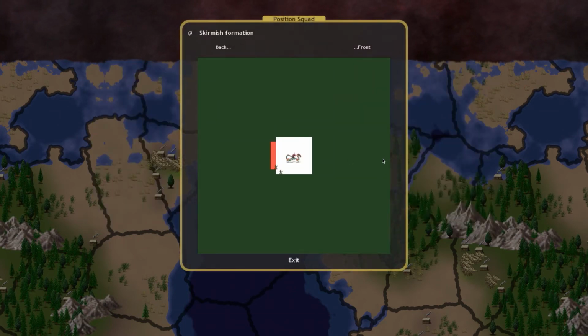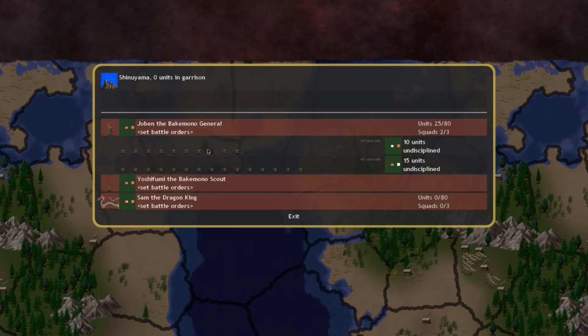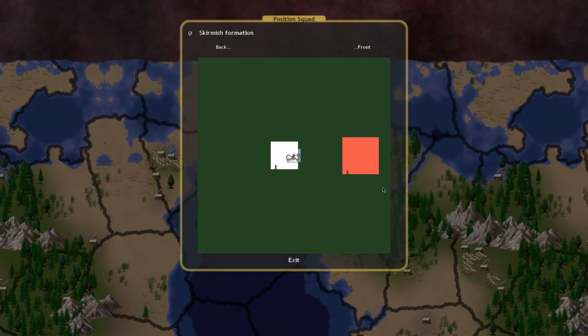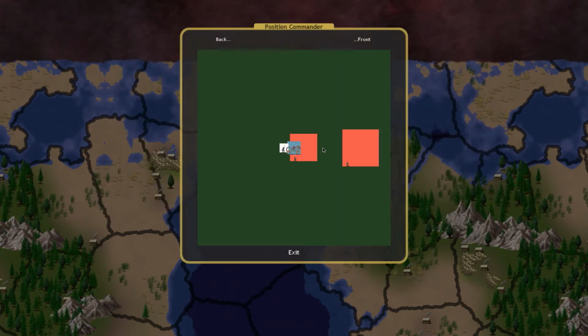Let's set the troops up on the front lines. So these guys are now front line guys. They are right there. They will get hit first. And then the archers will keep them back a bit so that they can shoot their bows and break things. The commander, I'm actually going to move just in front of the archers.